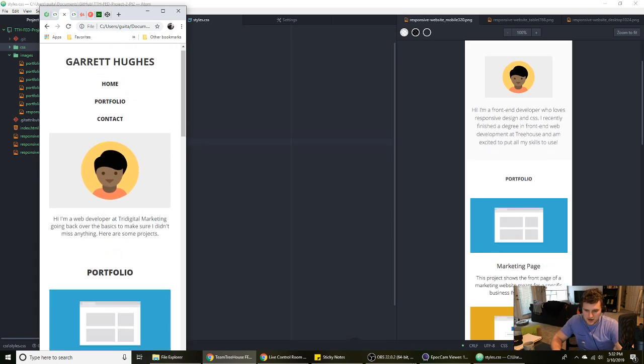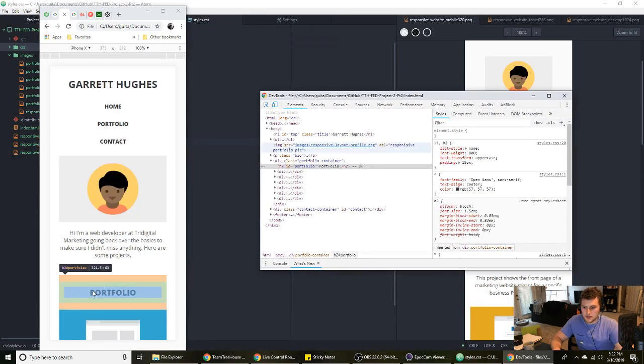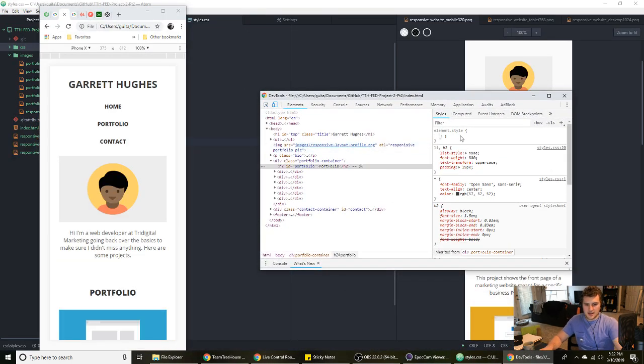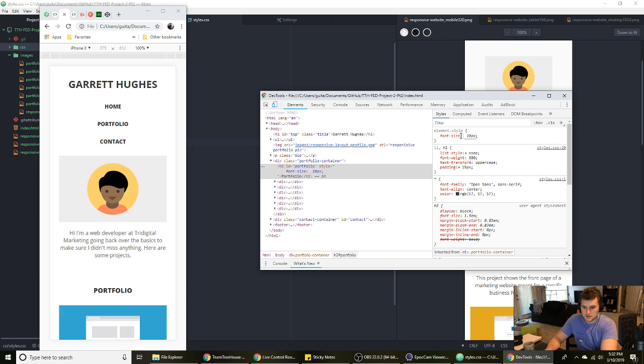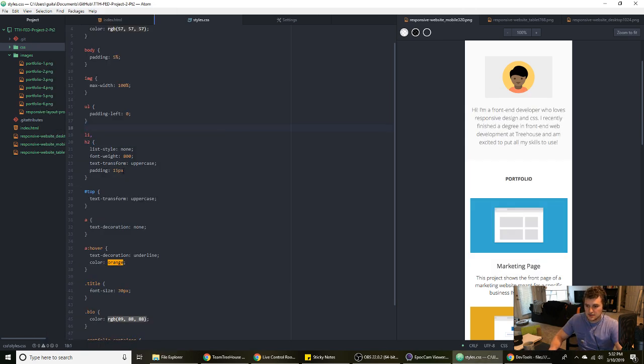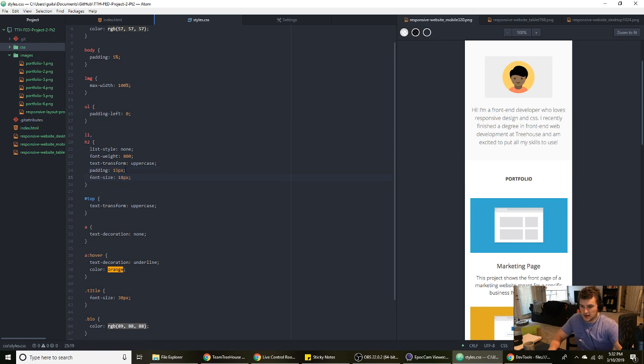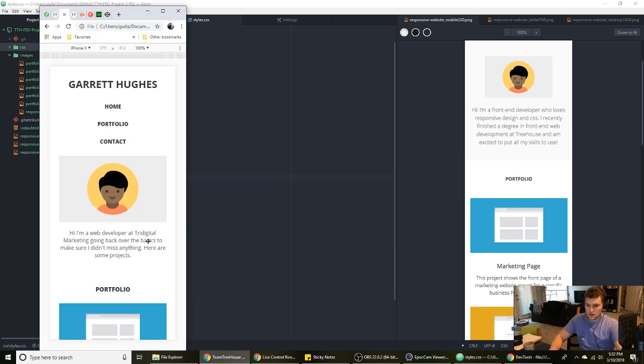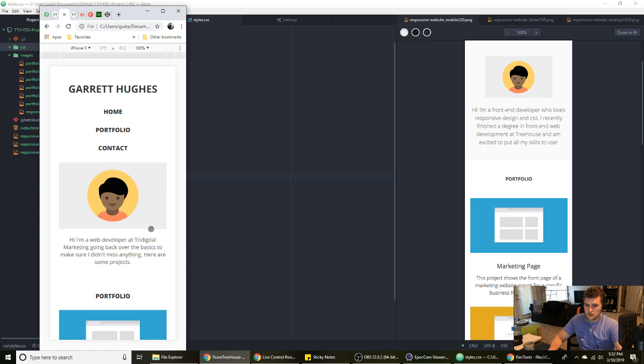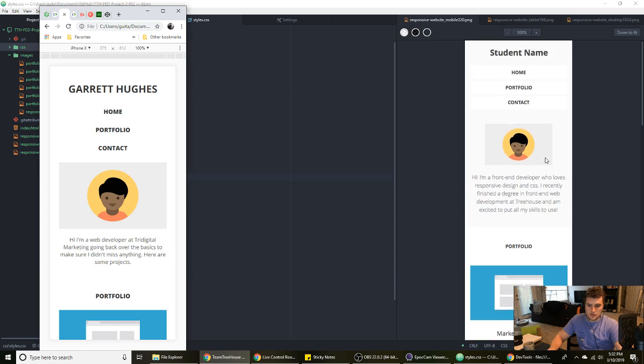It's weird. All right, we'll just play around with this and see what we can get. So we'll try font size 20 pixels. That looks pretty good. Let's try 18 though. I think it's 18, so we'll do 18 for the font size. And we'll just go ahead and throw that in here. There we go. Yeah, that matches pretty good.